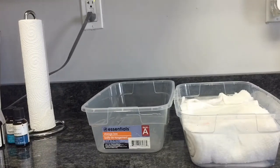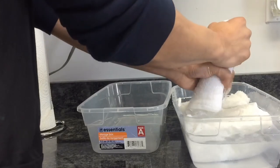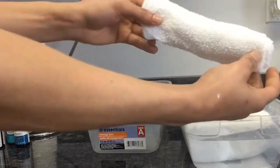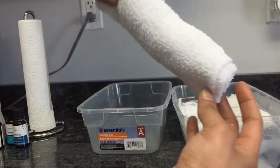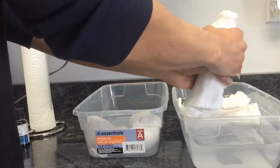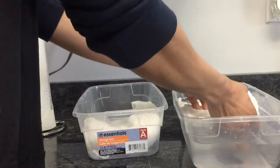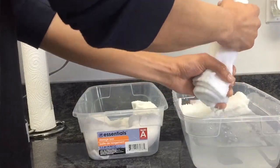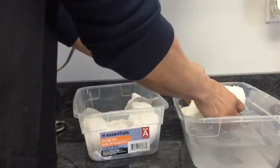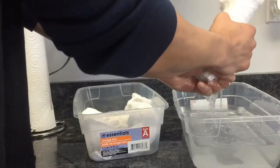That's going to be the wring-out process. I like to use the bucket because I normally do 10 or so at a time, so I reuse my water. I wouldn't save the water for the next day — stagnant water is not good. But I would immediately make five more and just drop some more essential oils in there. The ones I'm doing in the beginning have a little less moisture than the last few I'll do, because those will be sitting in the hot towel warmer for a couple more hours. The hot towels I'll be using at 5 or 6 o'clock need to retain a little more moisture so they don't burn and start to dry up, or I'll have to re-moisturize and that kills the whole thing.